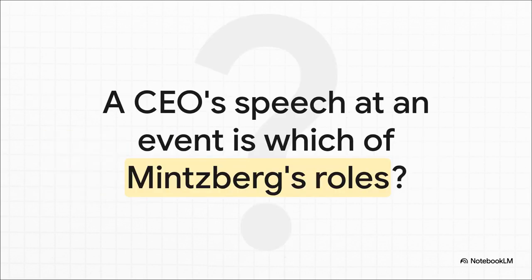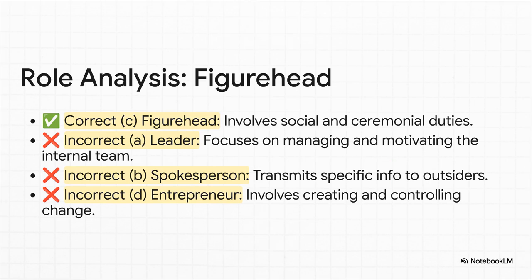Okay, let's test your knowledge with a practice question, just like one you might see on the exam. So think carefully about the categories and those specific roles we just mentioned. The correct answer is figurehead. The key here is to tell the difference between a ceremonial duty, which is the figurehead, versus providing internal direction, which is the leader, or giving specific organizational information, which is the spokesperson.